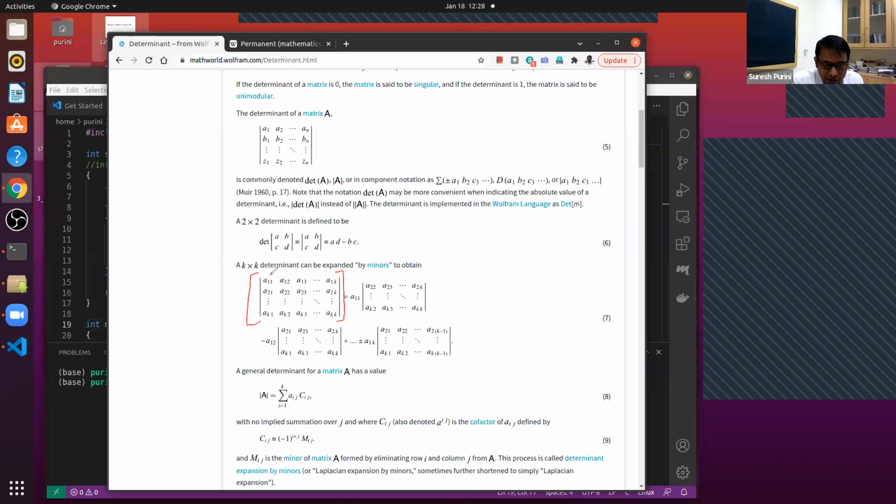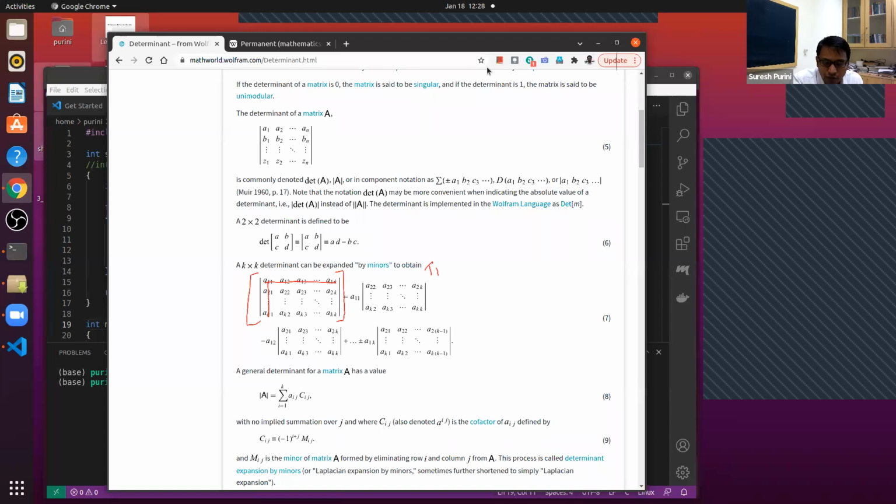The determinant of this matrix is the element A11 times the cofactor of A11. What is the cofactor of A11? You remove the row in which A11 is present, you remove the column, and you compute the determinant of this submatrix. So this is term 1.